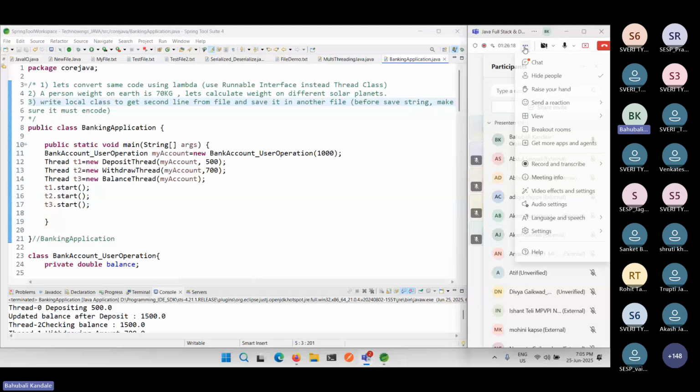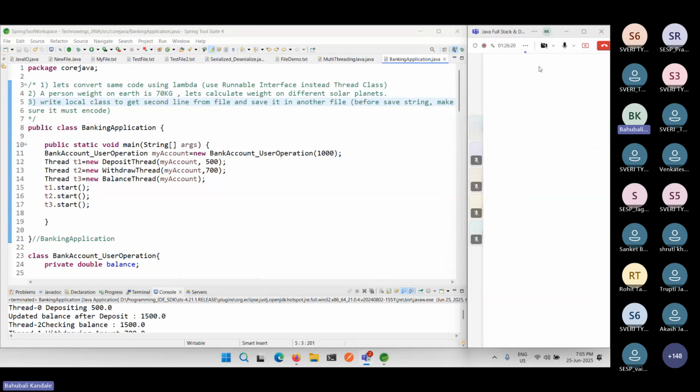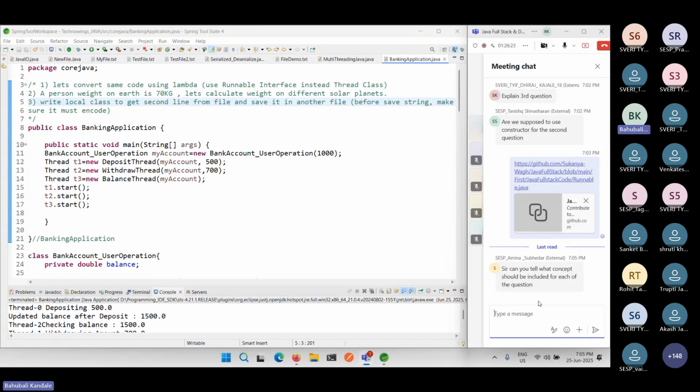Okay. From that file, we have multiple lines. From those multiple lines, we need to get only the second line. Whatever we have within the second line, we need to get from the file. After that, we are required to encode this line, and store that encoded string within a second file. So you use lambda there. And of course, multi-threading is required.